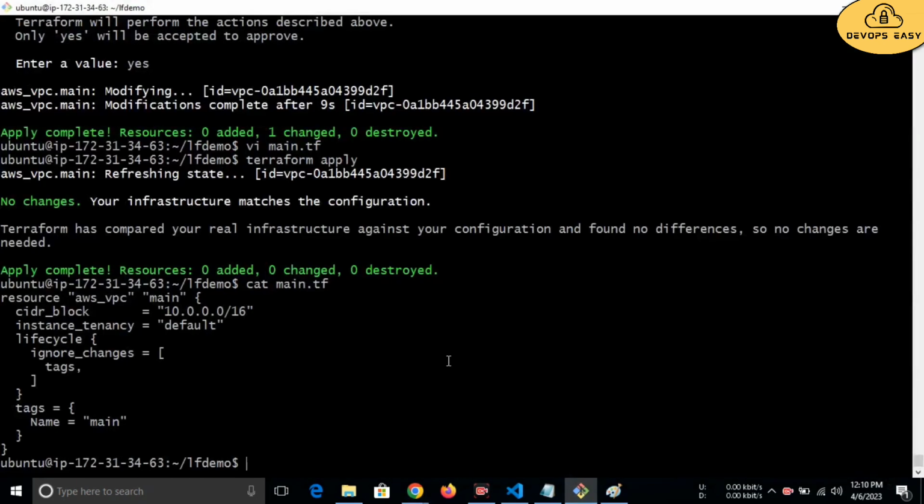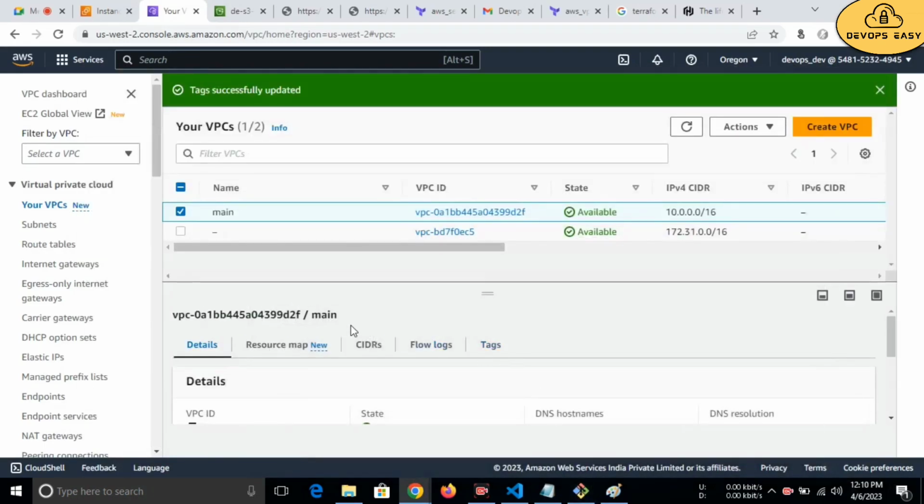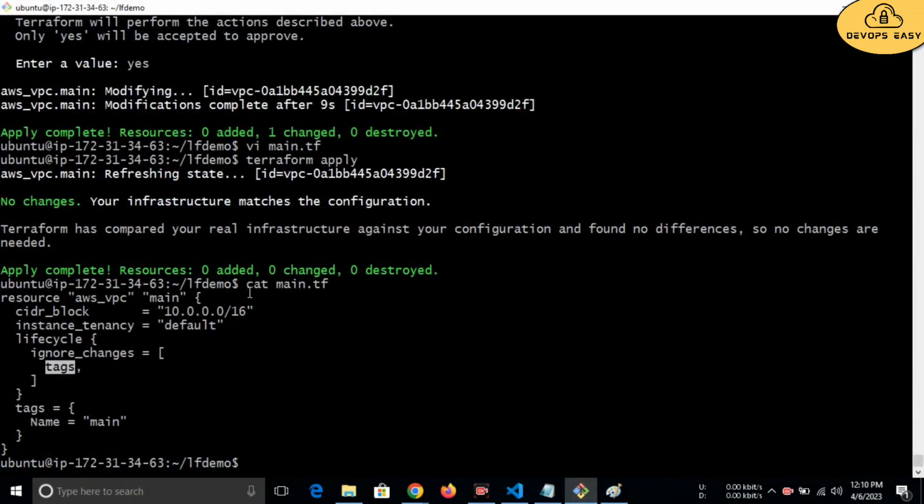If I run terraform apply, it will just ignore changes related to tags. Terraform will go and check the state file, and if it matches the state file, then it will implement the changes.